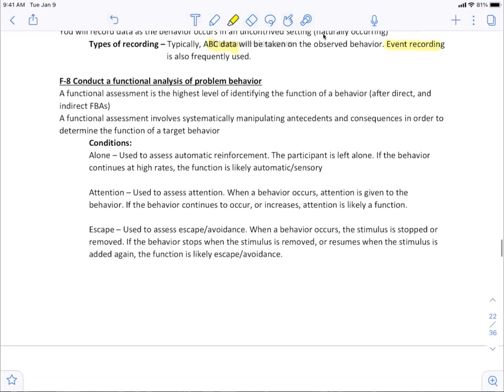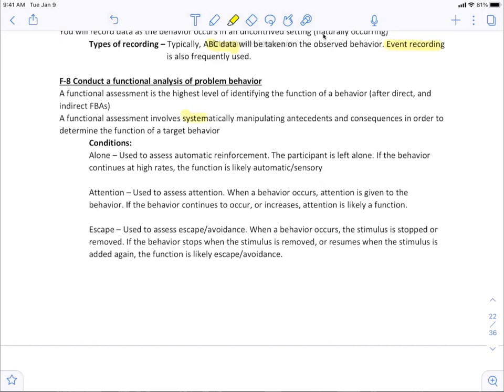The best way to remember F is it's all building up towards a treatment plan, right? We're evaluating history. We're performing preference assessments. We're starting to observe them in their natural habitats. Okay, now we have all this data, all this observation data. What are we going to do now? Well, we know what the functions are. Let's start to identify the functions of our client's behavior. What's the best way to do that? A functional assessment, the highest level of identifying the function of a behavior. Indirect FBAs or interviews and surveys, the checklist. Okay, that's the worst way to identify the function. Direct is a little better. Functional analysis is always the best. Okay, what do we do here?